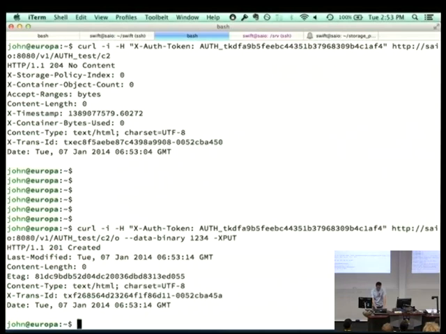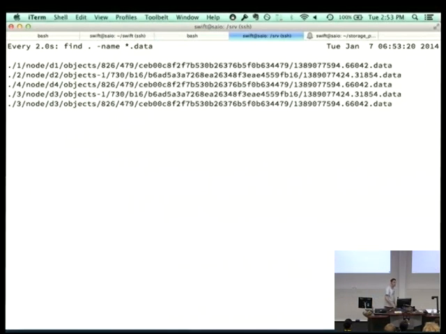Got that data back, and you'll see that on disk, I now have more data. So you'll see that I've got 2 of them in objects-1. That was my first set of data. And I've got 3 of them in objects-2. That was my fully replicated set. So I was still able to use all of my drives effectively, but now I have 2 separate storage policies living side by side. And that is what's really cool about storage policies.